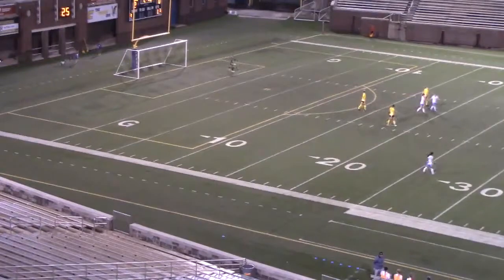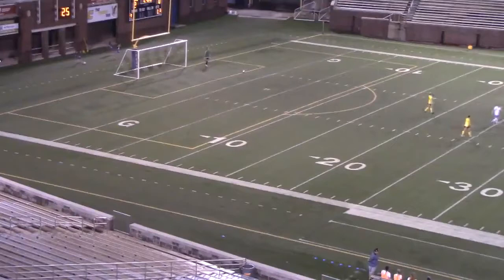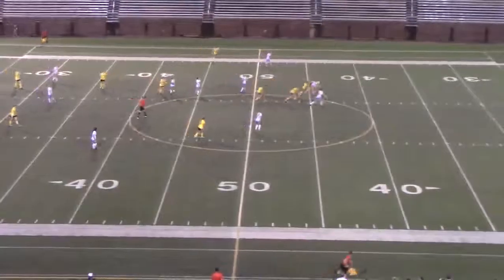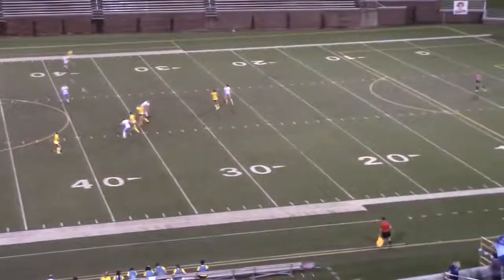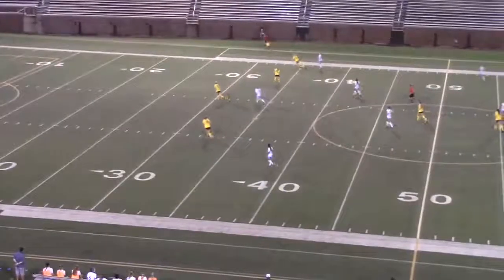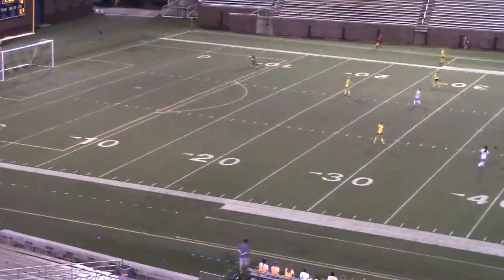Yeah, and the initial attack there led by Damien was very, very good, running around the defender. The defender just shoved her off the ball in the end, and it falls to another Chattanooga player, and then eventually out to Rosales, who makes a beautiful pass, as she usually does, and almost resulted in another goal. 2 minutes left to go here in the game.